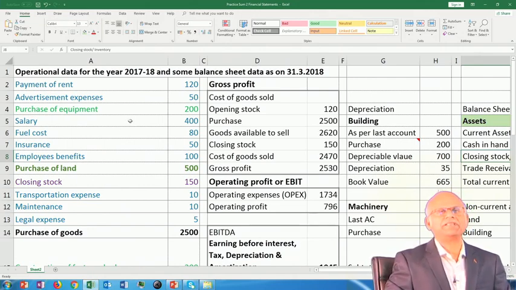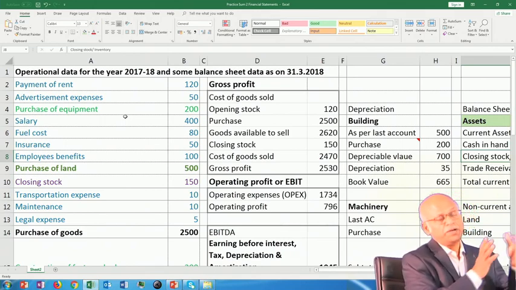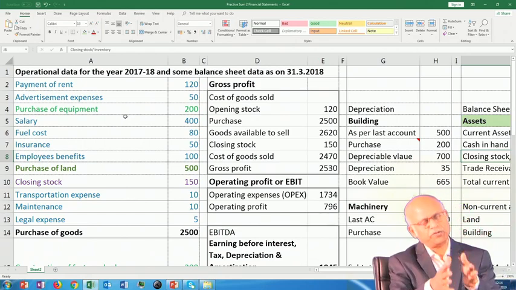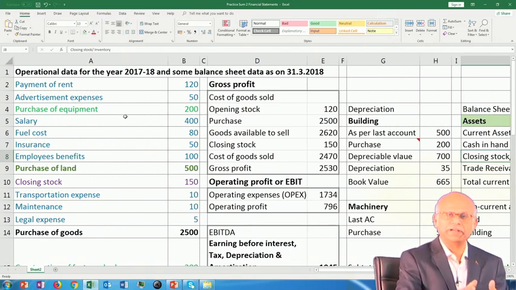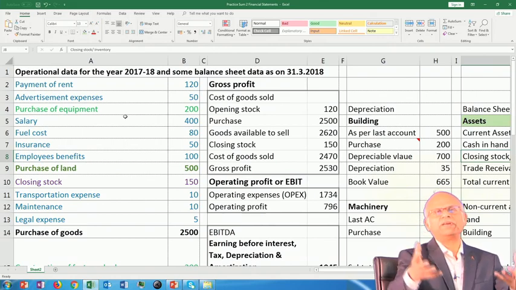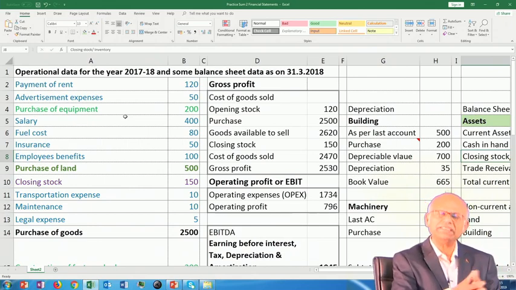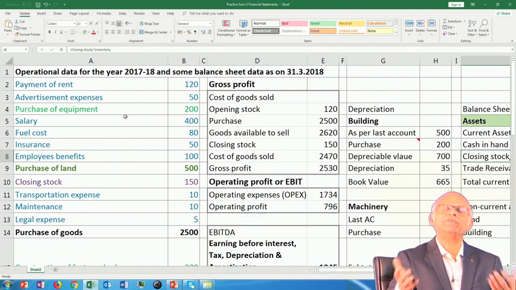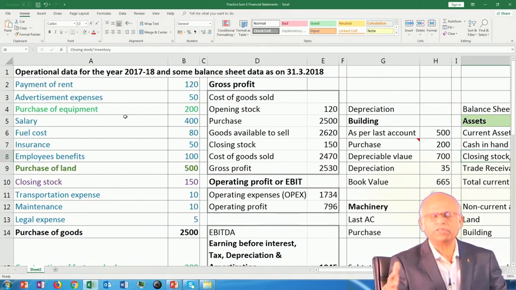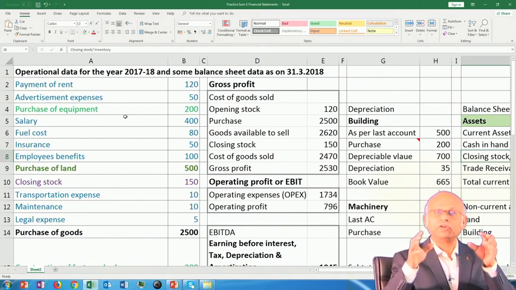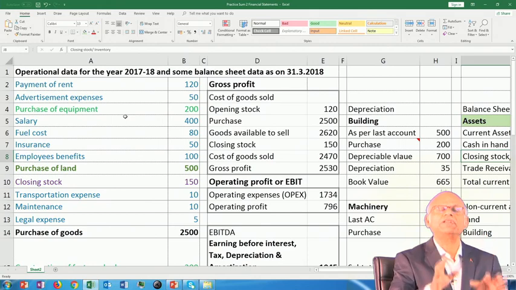Now, let us estimate the gross profit. To understand the cost of goods sold, you have to understand that in the previous year some stock was carried forward to the next year, which is my opening stock. So, on the next day, 1st of April, this stock was available for me to start selling. Then whenever the stock required replenishment, you procured new stock. During the year you procured a lot of stock. What is that? That is your purchase of goods. So, you had some stock at the beginning of the year, and then you purchased some goods. These two together make the available goods to sell. So, opening stock plus purchases during the year is the total available goods.